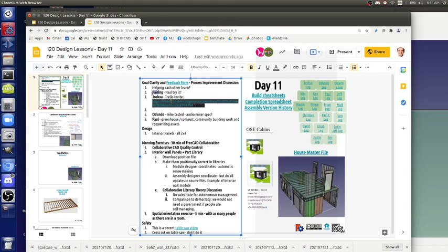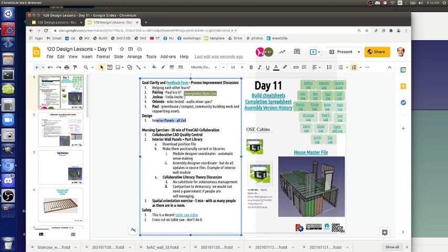We mentioned the concept of pairing to do work. So today, what I'd like to do is get further on how we design panels. We've got the house, and typically Katrina and myself have designed a bunch of the panels. You guys are starting to do that. Now we can get into the exercise.